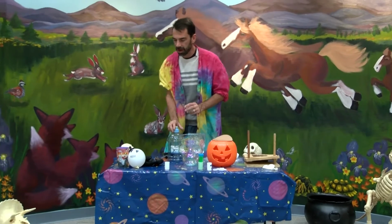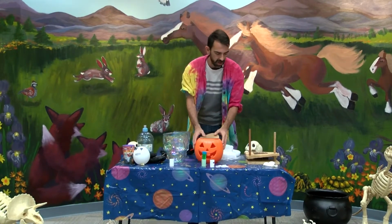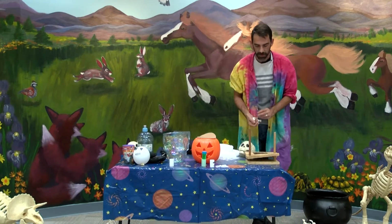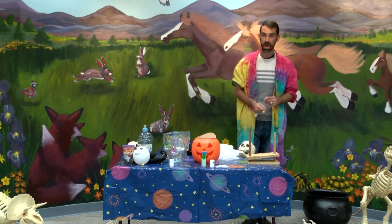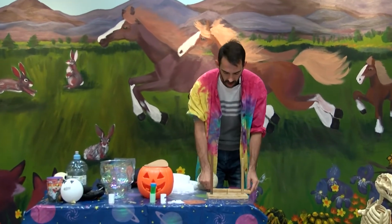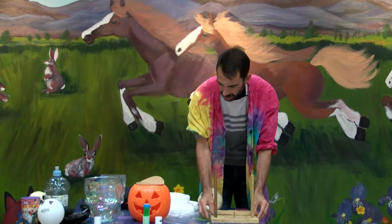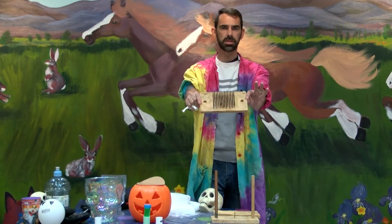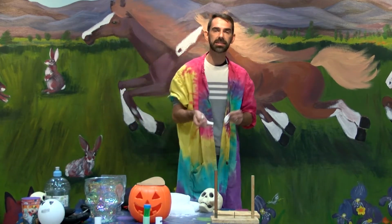Now this next experiment is probably one that you couldn't do at home. It is a very dangerous piece of equipment Mr. Richie has here. I have got something called a bed of nails, okay? So I have got my contraption. We have got one board with one nail, and a board with 100 nails. And we are going to see how each one affects a balloon.